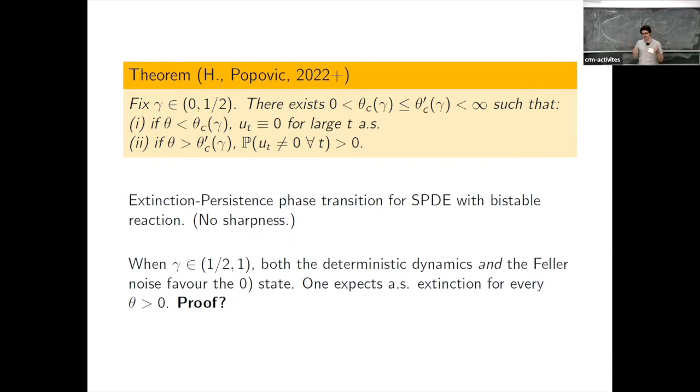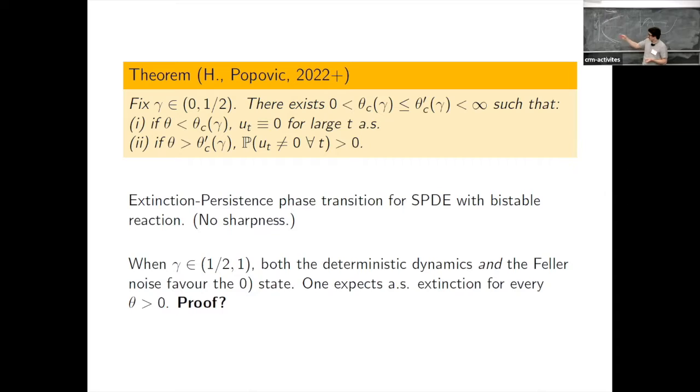Now, Wright-Fisher noise treats the states 1 and 0 equally. It doesn't make any preference. Fowler noise does not do the same thing. You can look at it, it's a square root, right? And multiplying a Gaussian, it's a martingale. But the point is that 0 is absorbing to it because the square root coefficient vanishes at 0. So it never kicks you out of the 0 state. But if you're in the 1 state or nearby, it's a positive number. So there will be fluctuations and it can kick you out and kill you.